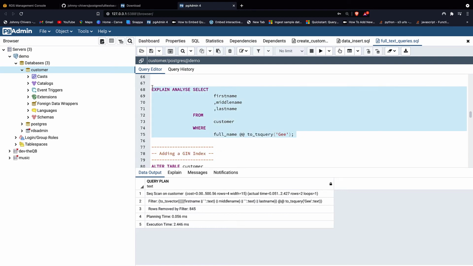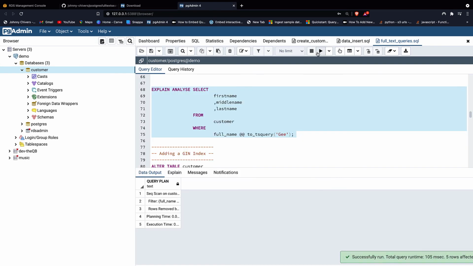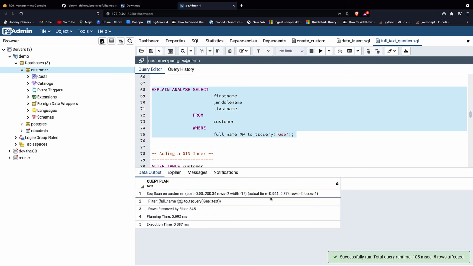If we take the second query, starting on line 68, this time we're running it against the column that we created and persisted the data in. And this time, you can see that it was slightly faster at 0.44, so it was quicker. But more importantly, it expected 2 rows and it got 2 rows. So that means the plan is working well. There are only just over 800 rows in this table, and you would see better performance gains on the bigger tables. But this is a really good example to get going.